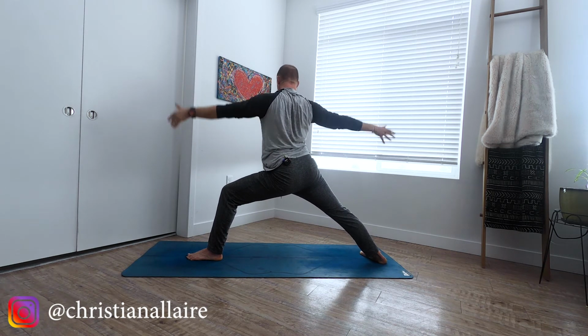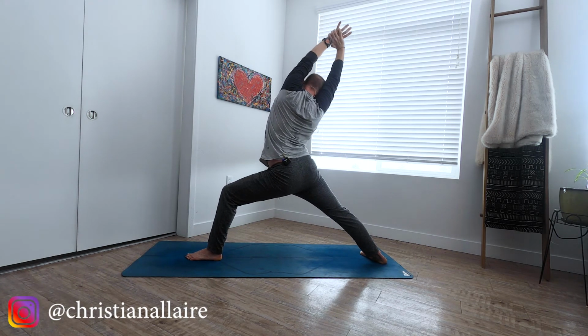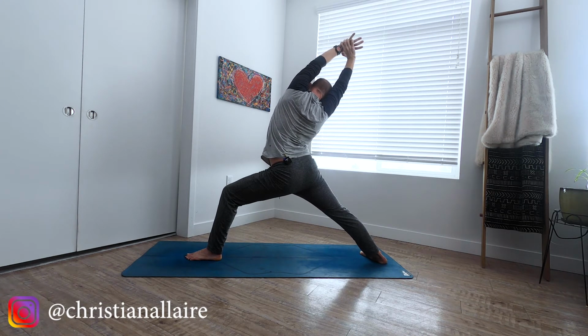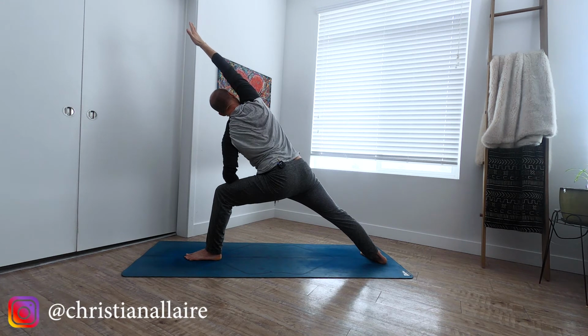Bring the arms above the skull, reach. Right hand to left wrist, let's stretch it up and reverse the warrior. Take it back. Take it back. Take it back a little more. Side angle lunge. Right arm extends over, turn the chest up towards the sky.